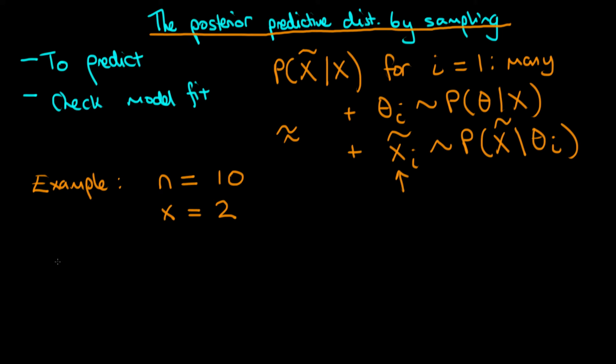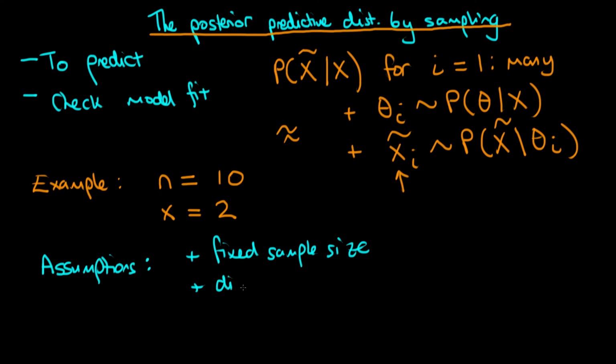To come up with a suitable likelihood, we need to come up with some assumptions here. Two of these assumptions aren't really assumptions, they're just facts. The first is that we have a fixed sample size. The second is that the observed outcome here, x, is a discrete random variable. In the case where we're just measuring the number of children whose literacy exceeds some given threshold, we're just going to have a discrete random variable. So these first two assumptions aren't really assumptions, they're facts. The next two are assumptions, however.